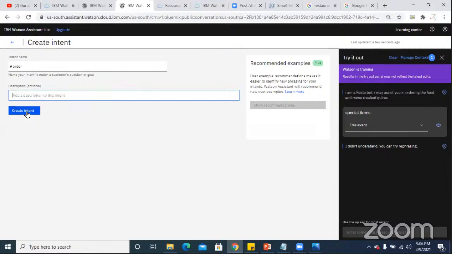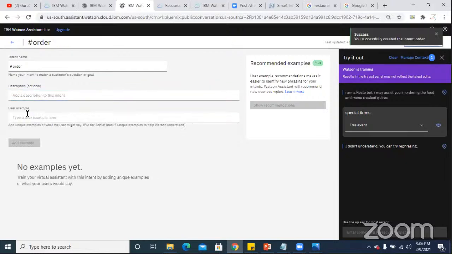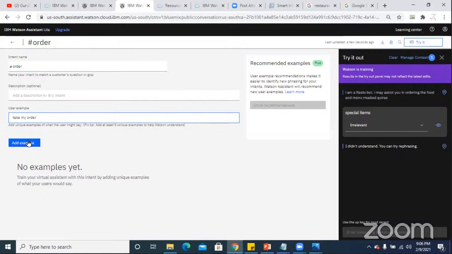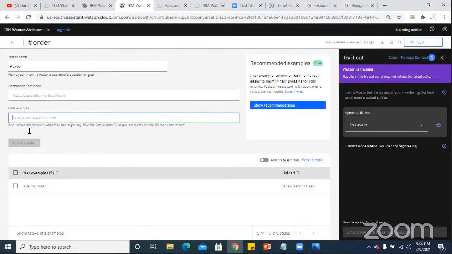Now click on create an intent. Now give the examples as take my order, add an example, or please order, and add another example, which is can you order.